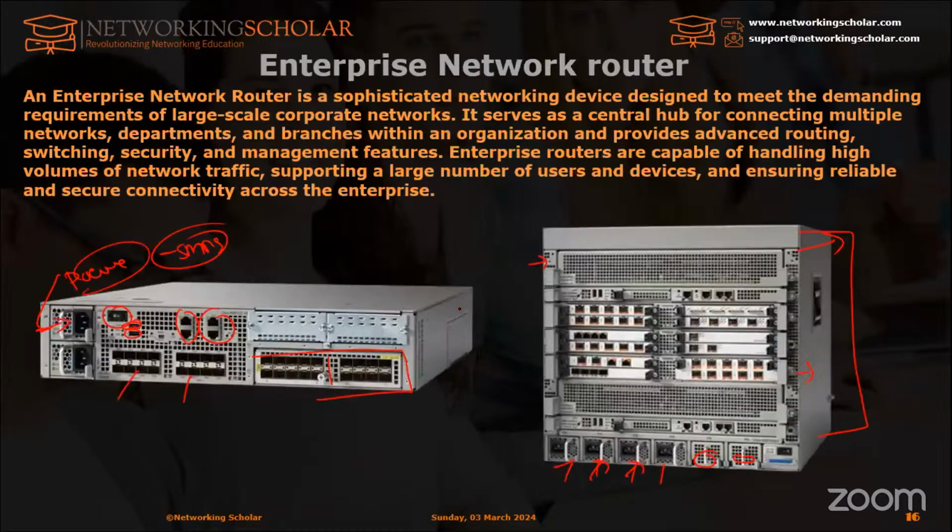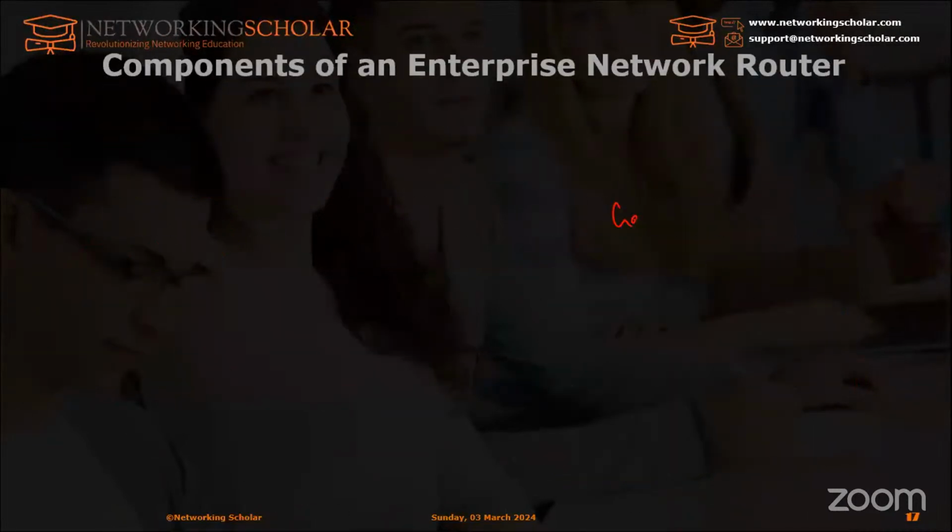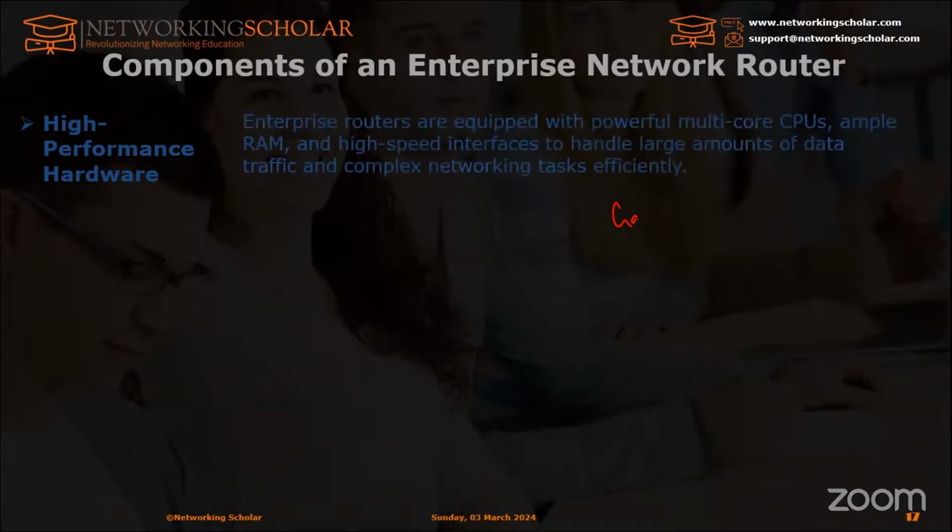Let me show you how the slots look. Suppose these are the slots. There is 1 slot, 2, 3, 4, 5, 6 slots. 7th slot is this one. 8th slot can be installed here. 9th slot can be installed here. 10th slot is there. So there are multiple slots that are used to manage more and more data at a time. It is used for high performance.